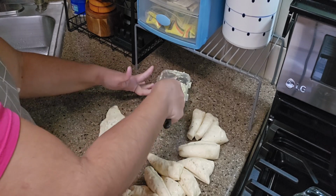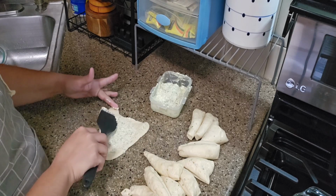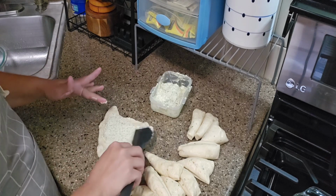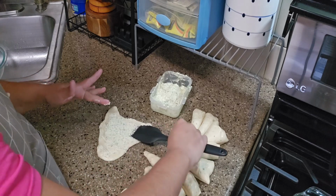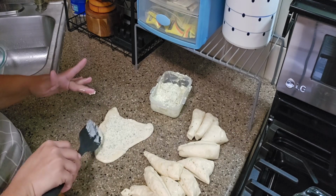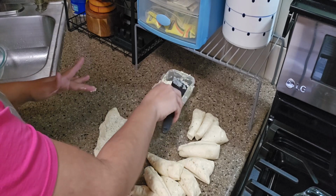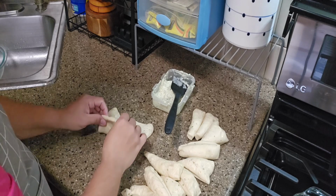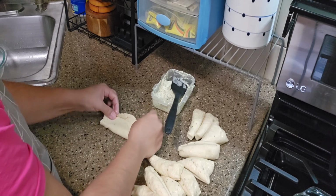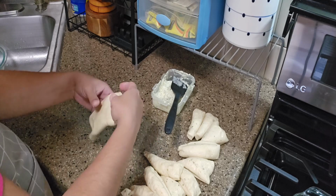And we're gonna trust the process here, guys. Trust the process. And we're gonna evenly try to coat as much of it as we can without stretching the dough any further. And then from there, we're just gonna fold it onto itself. Oh God, I hope this works out.